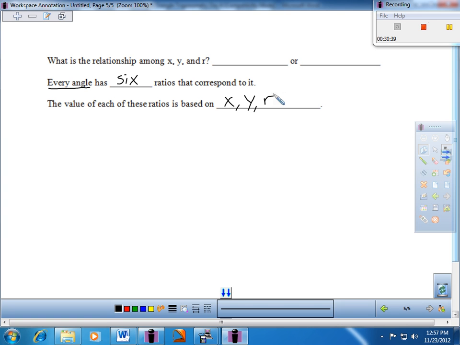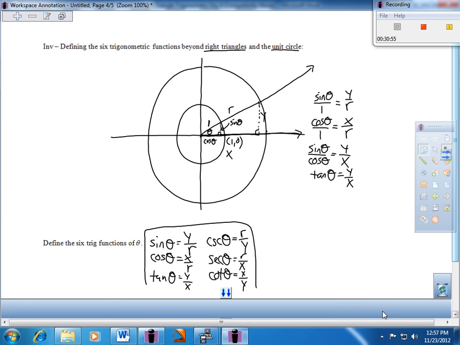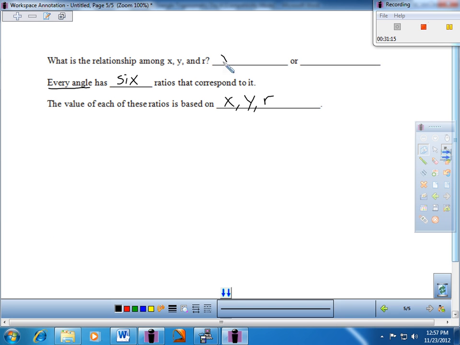Now, if you just take one more look there at the diagram, and I'll go back on the board, if you look at x, y, and r, could you formulate a little relationship amongst those 3 quantities? So here's x, here's y, and here's r. You're going to see a lot of problems where you're given 2 of them, and you're going to need to find the third. So let's set that up, a nice relationship amongst those 3. And I'm hoping you all see, because it's a right triangle, Pythagorean theorem is really going to apply here. So x squared plus y squared is equal to r squared. You'll probably see me represent it a little differently. It's the same thing, of course, but basically this. R is equal to the square root of x squared plus y squared.